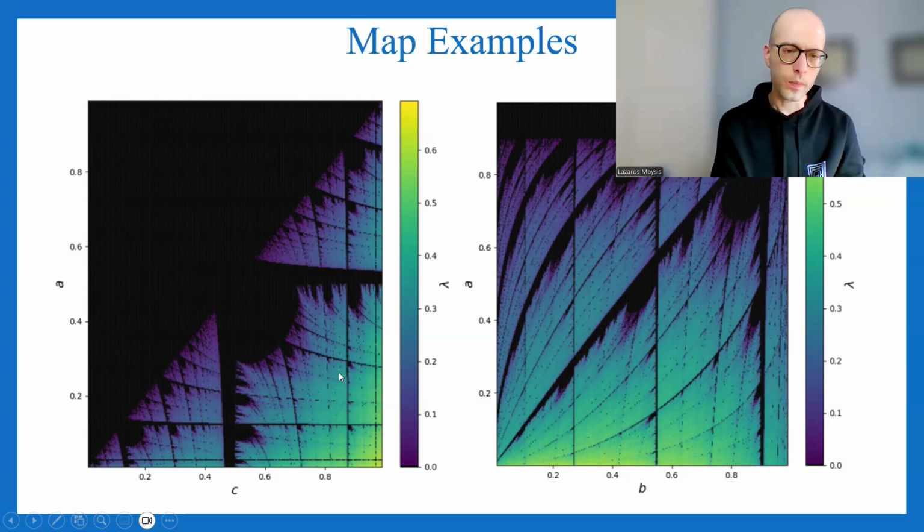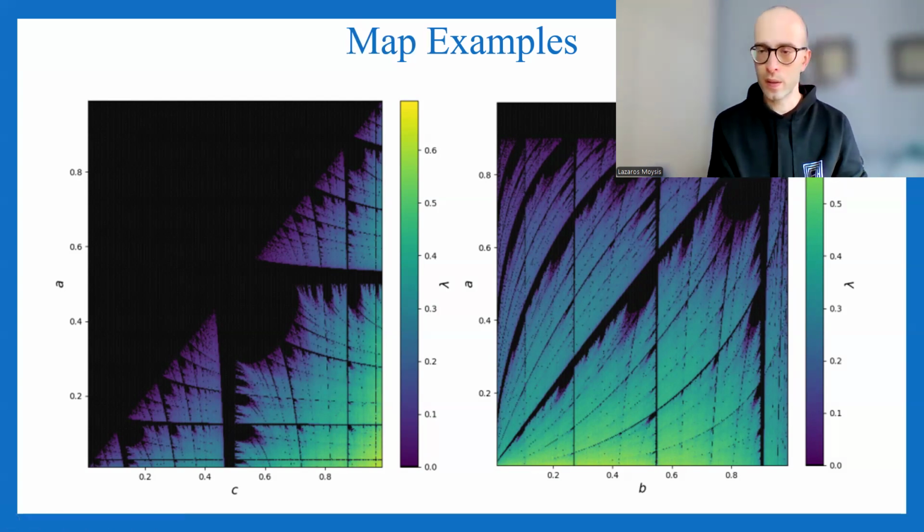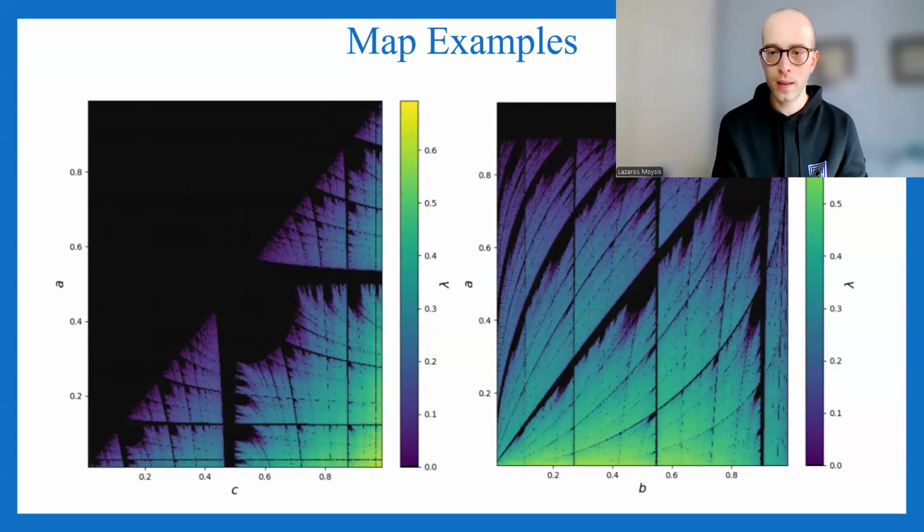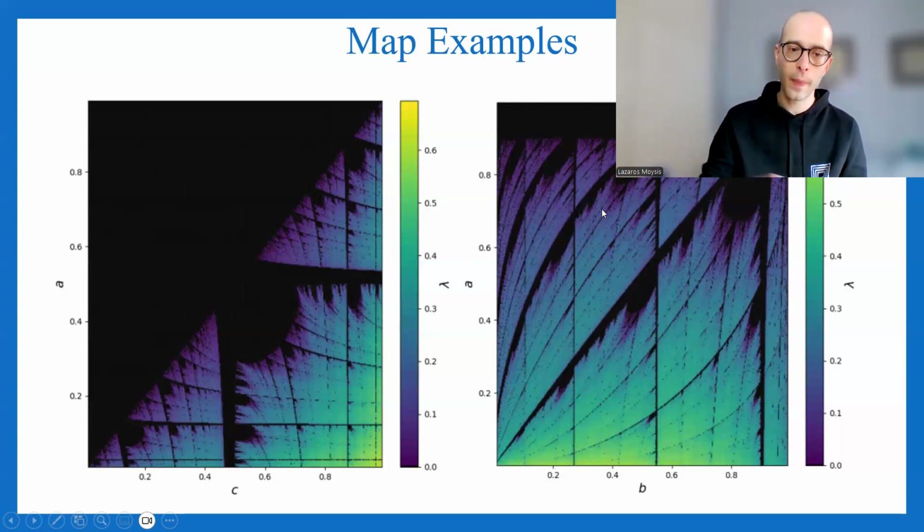So here you will see other interesting phenomena appearing. You will see that we have very dense transitions in and out of chaos as the parameters vary. Here we have this sort of fractal self-similarity in these regions. You will see that these dense transitions in and out of chaos are self-similar, which is a very interesting phenomenon. It also appears on the right graph as well. And you can see that we have some sort of symmetry between the parameters. On the left graph, we have a symmetry with respect to, not the bisector, but the anti-diagonal in the graph.